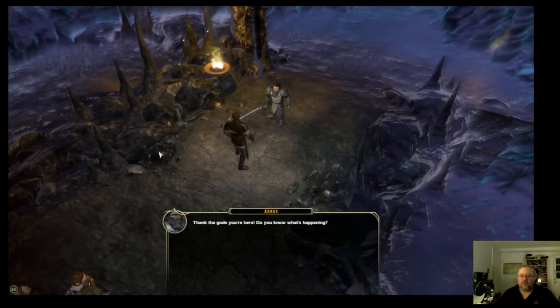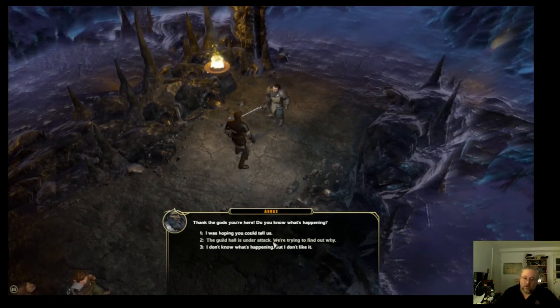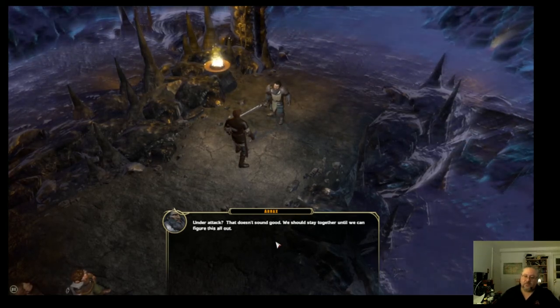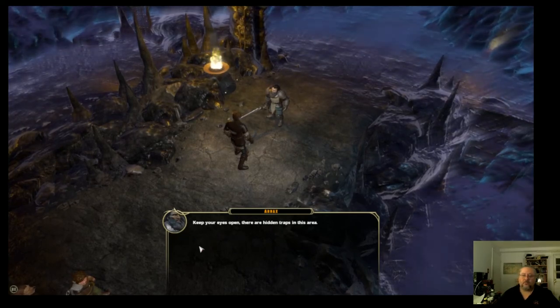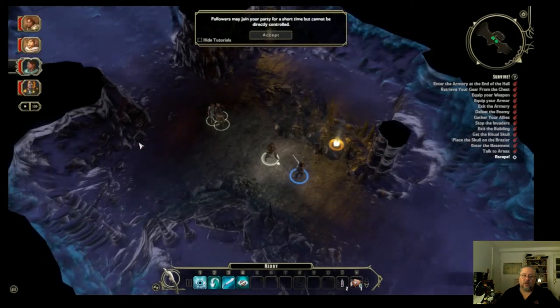Let's go talk to this guy, Arnax. Thank the gods you're here. He's here to help us. You know what's happening. Guildhall's under attack. That doesn't sound good. We should stay together till we can figure this all out. I agree. We should stay together. There are hidden traps in this area.